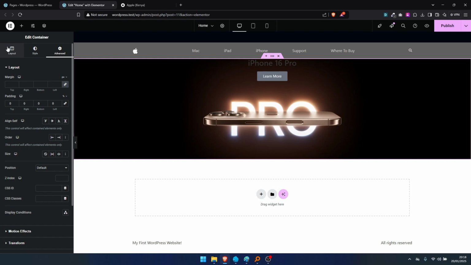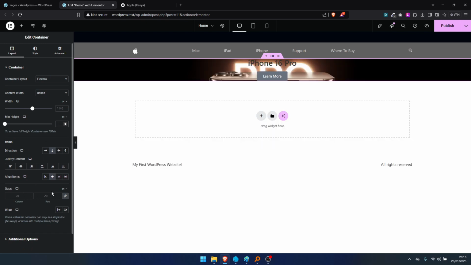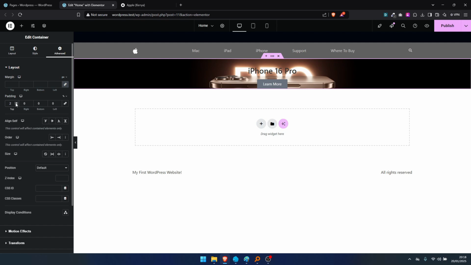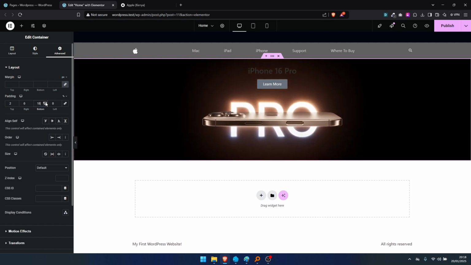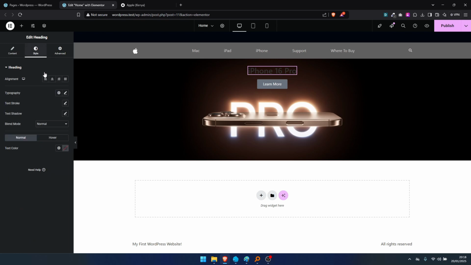So how would I have done this? There's another way to do it. Let me just delete the pixels as well. I will go using the padding route where I just put some padding on top and I put more at the bottom like that. And then I will come here to my iPhone 16 and click on the typography.